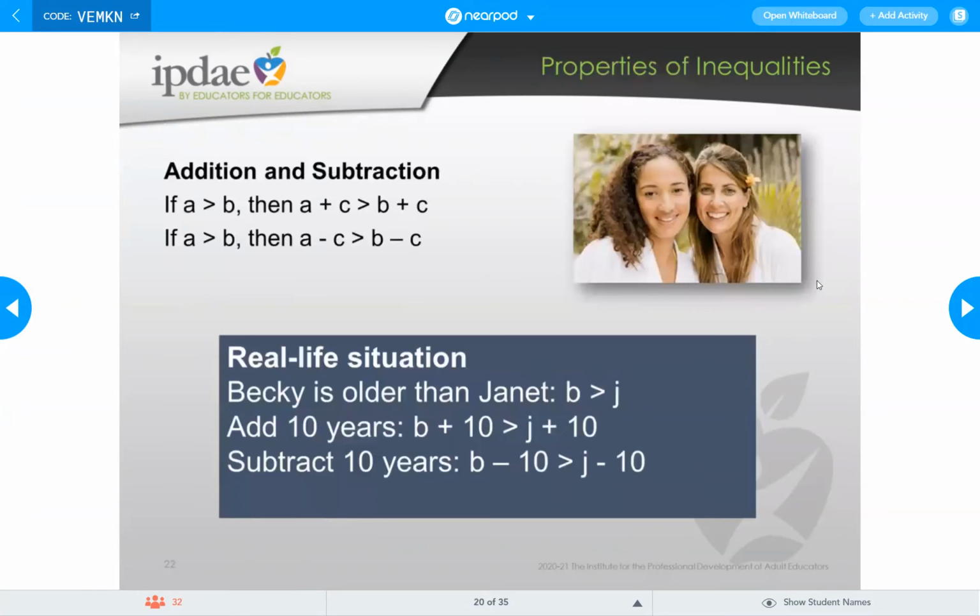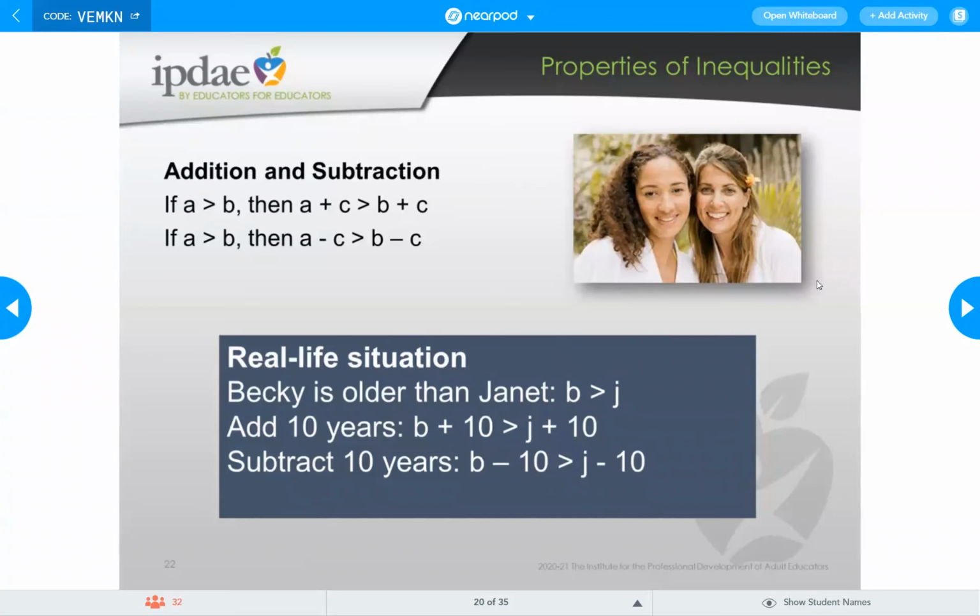While students are learning how to solve the inequality, it is super important, teachers, that you go over some of these properties of inequalities. These properties are what allow them to perform those operations in order to solve the inequality. So the first property I want to talk about is the addition and subtraction property.